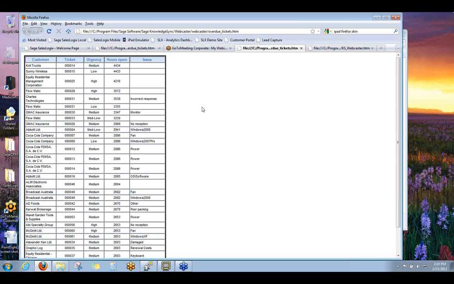That's one of the benefits. The second benefit is you don't have to start from scratch for every one of these that you build, because every one of the dashboards is actually a composite of that template, that style sheet that I showed you, and then the actual data table, which is what you're seeing here now, is the actual data it's pulling from SalesLogix.